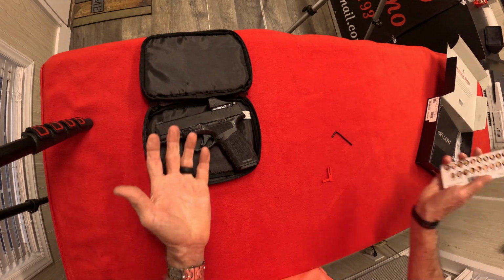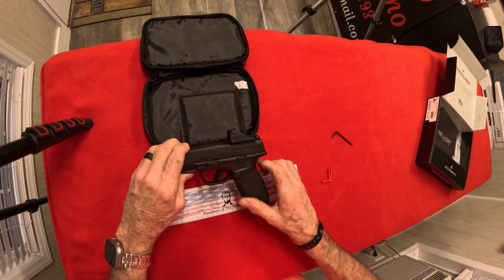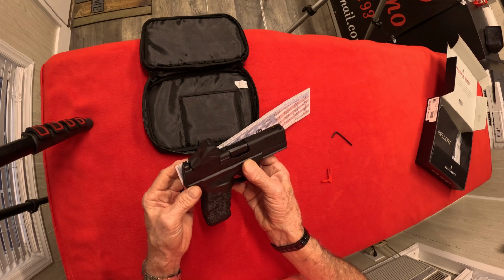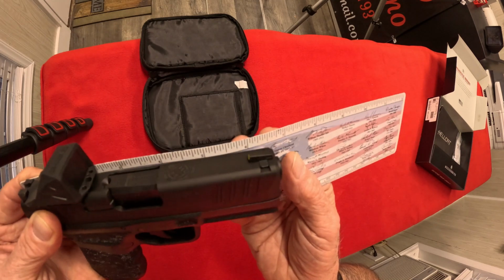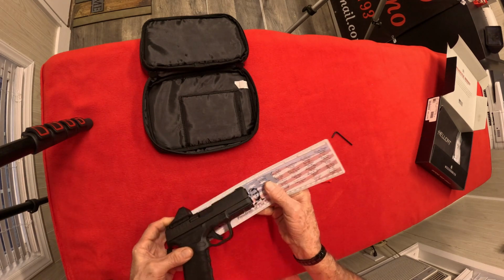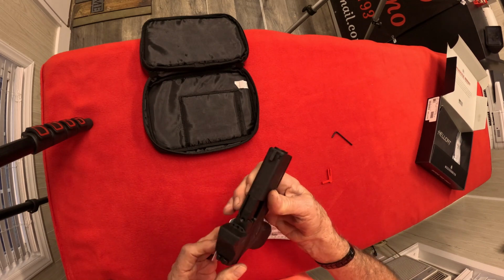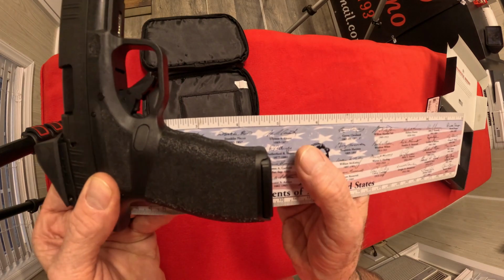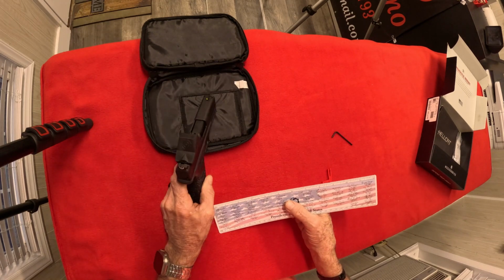Let's get the old stick out and see what we're looking at here. Looks like just a little over 6.5, about 6 5/8. Let's see the height on it. We're not going to measure the top of the scope, fellas and fellettes, we're just going to measure the firearm itself. Scope doesn't count. Looks like about 4 5/8. Would y'all agree with that? 4 5/8? Yeah.